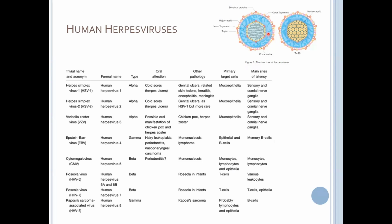They have a lot of tools. They have, in many cases, over 100 gene products. So we go from 11 in flu to 120, 130, 180 in some of the herpes viruses. So they're gonna mess with our immune systems much, much more. And as a result, they're gonna be much more successful pathogens.